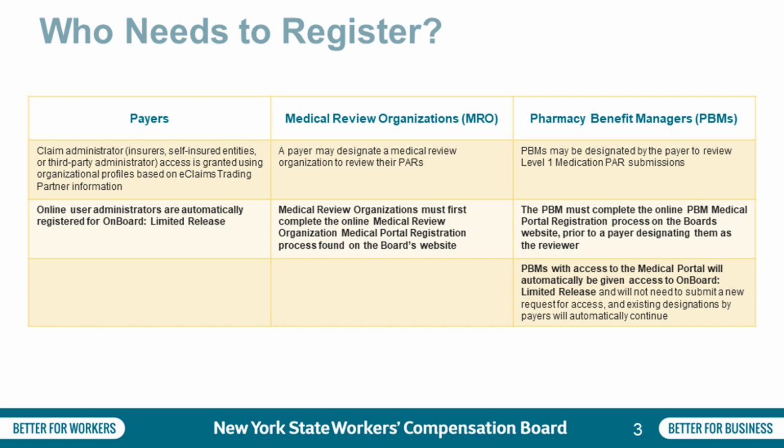The online user administrator for the medical portal will automatically be granted access to receive PAR notification emails, add PAR workload administrators, add PAR Level 1 and Level 2 reviewers, and add additional user administrators. This can be done using the Medical Portal Administrator login page on the board's website. Existing Medical Portal users will continue to use their same ny.gov ID and password.